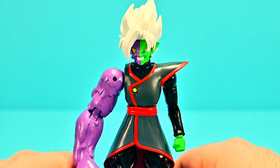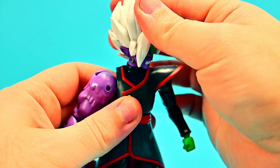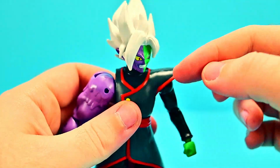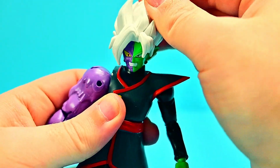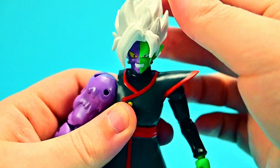Figure of the Fusion Zamasu here. Now for movements, his head can't twist side to side all the way around because it hits the outfit. Just a little bit of twisting side to side, and look down is just where it's at, and up, just a little bit, shaking as usual. So not much movement in the head.